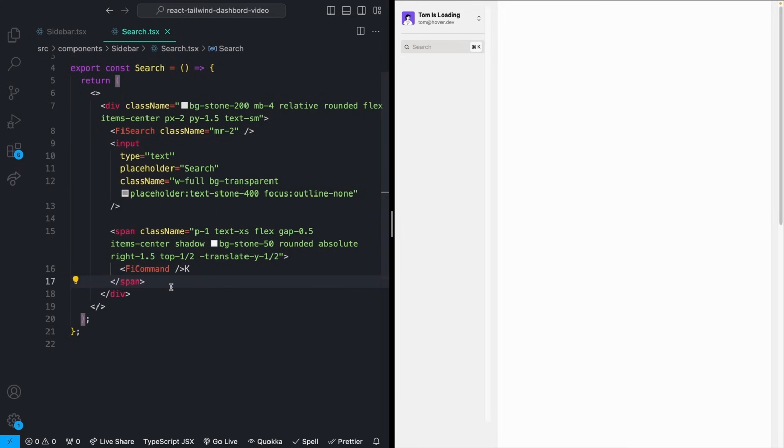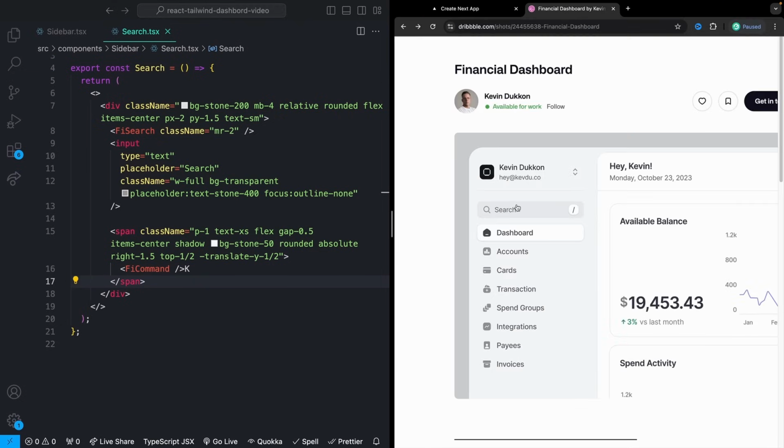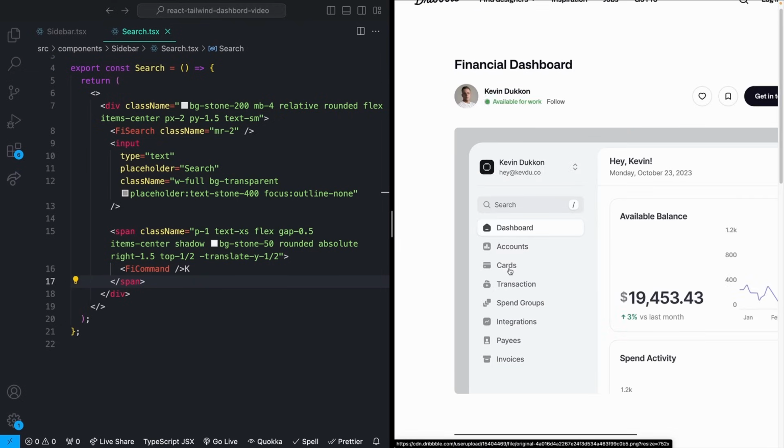But now that we've got this, the suggestion as you're building dashboards is to just consider your users, right? So I built this search bar, and I think a lot of times if you're working on a side project, it can be daunting to build search, because if you want to build search into every single possible thing, that can be very, very complicated. But one thing that is not complicated is just helping users figure out where they're going around your site, right? So if you have something like dashboard, accounts, cards, transactions, et cetera, like this example dashboard, there may be these 8 or 10 different pages, but then there can be 20 different pages within each one of those. And for you as a developer, it's pretty obvious that you go from here to here to here to here.